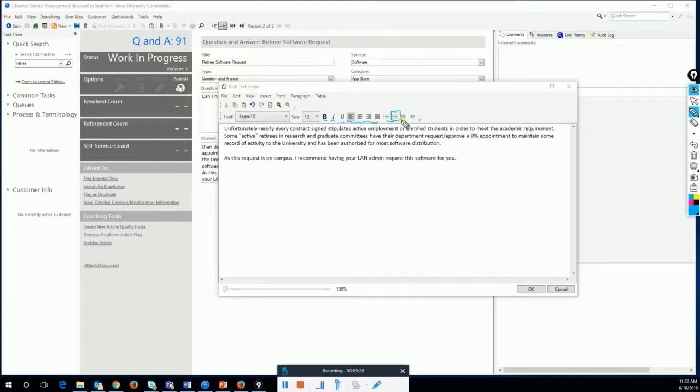Then you can change the indentation, take back the indentation, increase the indentation. You've got your standard cut, copy, and paste. Our friend undo, redo. You can change the magnification, so how you see it on the screen. You've got your old-fashioned file, edit, view, insert, font, paragraph, and table menus like an old word processor. So make this something readable that your customer can read in the future.